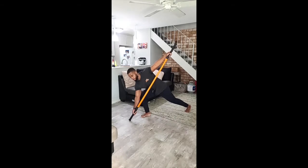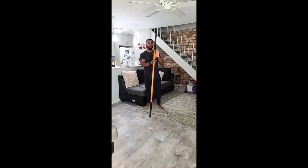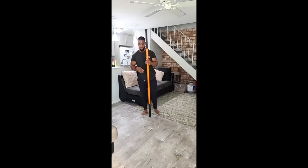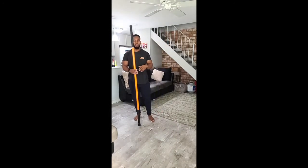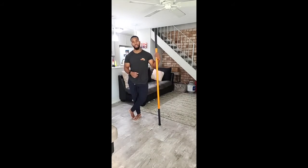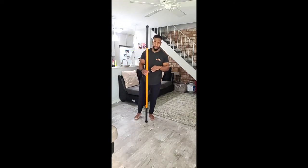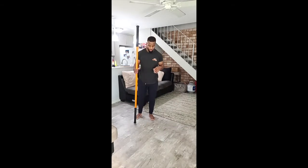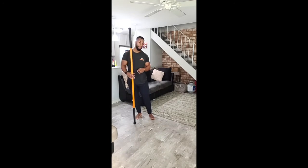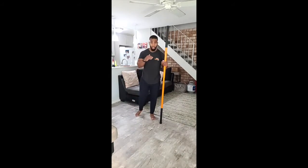That's the warm-up. Now we're going to get into some more refined stuff. Be careful here — if you need to regress, if you're more comfortable with a Bulgarian substitute instead of the skater squat, I'd suggest doing that. It is a very challenging drill. You don't have to lift the stick or go through all the progressions if you're not comfortable. We're going to incorporate some balance and strength and will be holding the bottom position for a while. So let's be cautious. We're going to get into the skater squat.